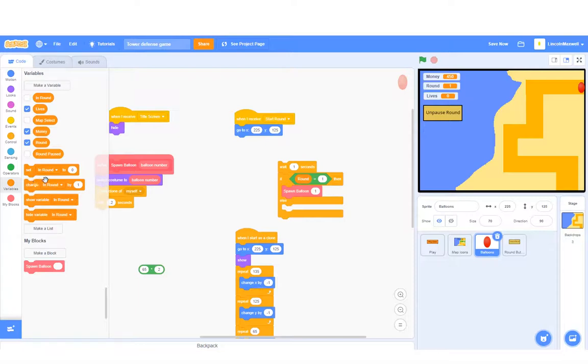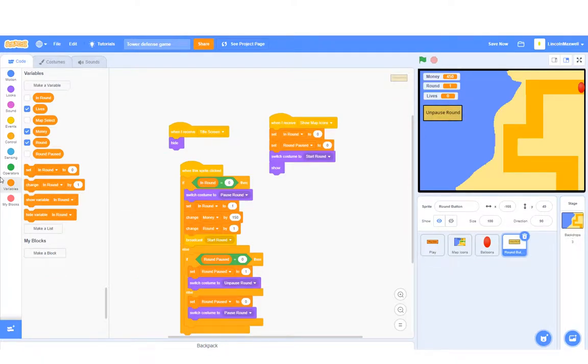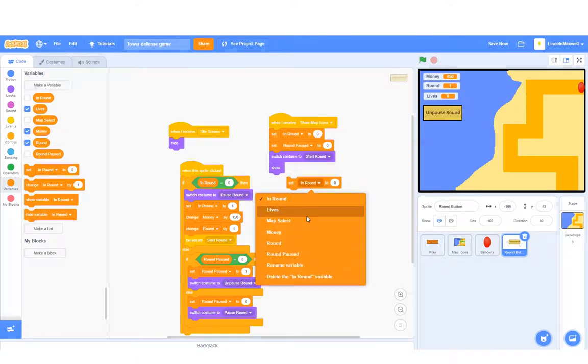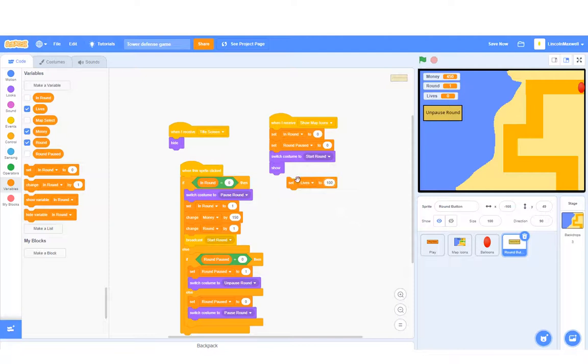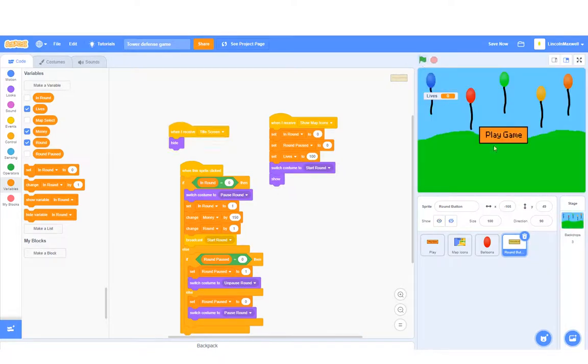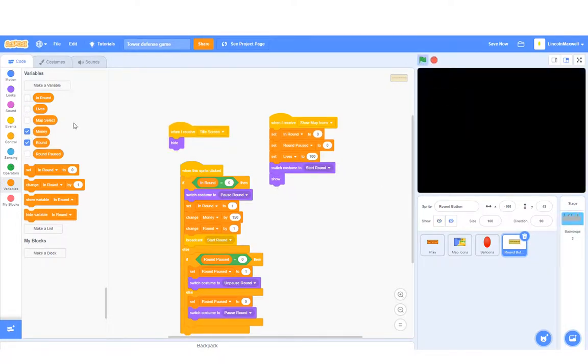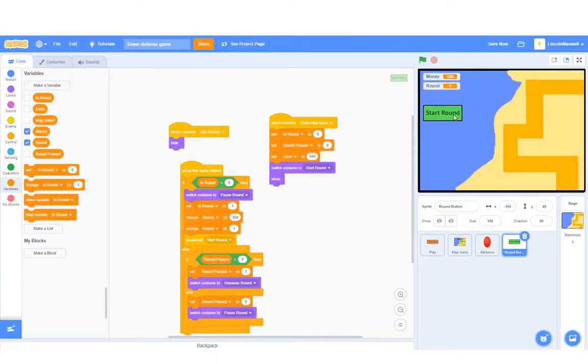So when we get into the match, when show map icons, we're going to set lives to 100. So let's go back to the main menu. We can hide our lives here. Seaside. Just like that.